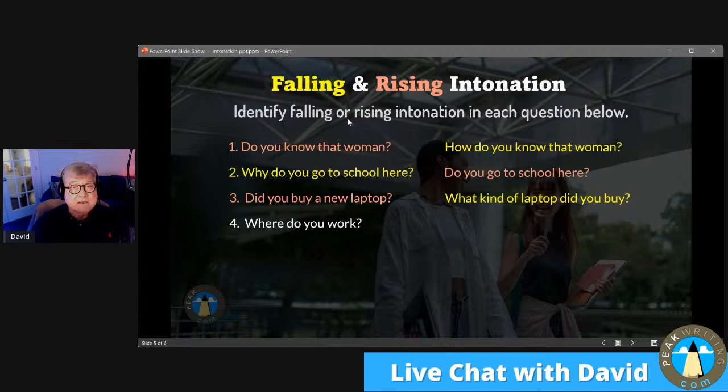Where? That's a 5W and an H, so it's going to have a falling intonation. Here it is. Where do you work? Work. Falling intonation, lowering the pitch, letting up the stress. It's a do question. It can be answered yes or no. Therefore, it's going to have a rising intonation pattern. Do you work from home? Home? Okay, again, practice those along with the audio that you're hearing.